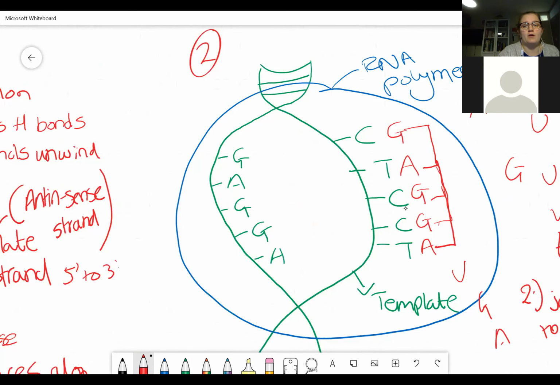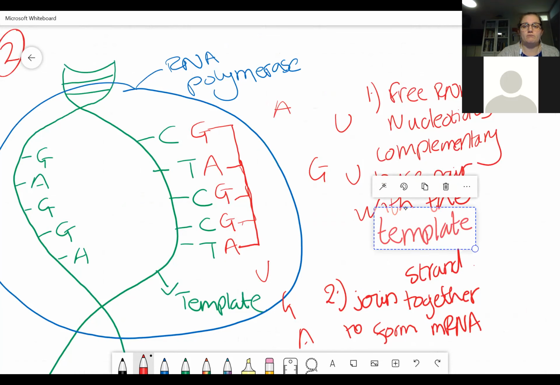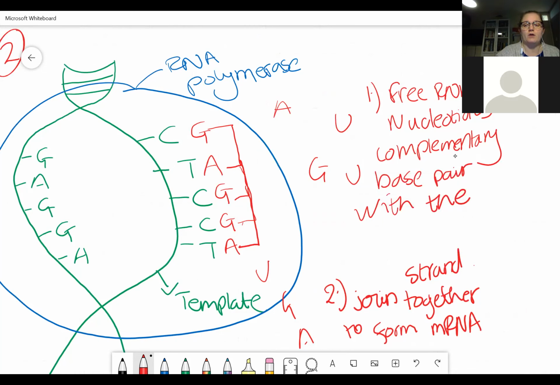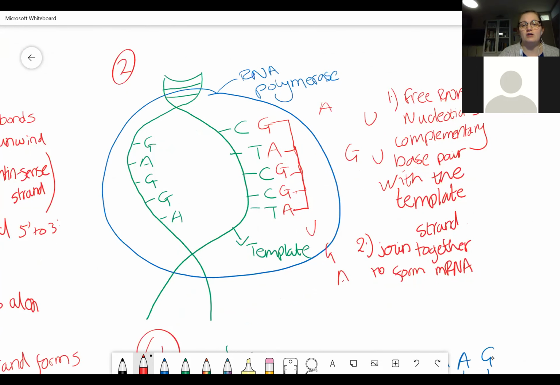So let's have a look how we start making that mRNA molecule. That's step 2. RNA polymerase, while it's in this region, allows free nucleotides to complementary base pair with the template strand. We've got all those free nucleotides floating around in our cytoplasm, in our nucleus.